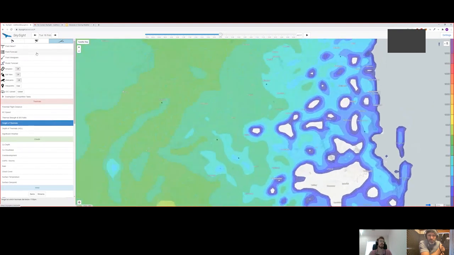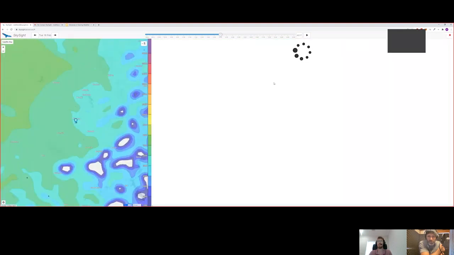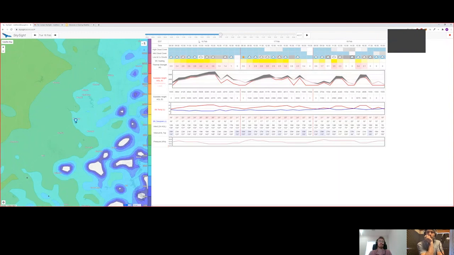And so we do a point forecast. We just click on this and then click where we want. And it's going to show through the day what the conditions are like in that area. So we can see 16th February, that's today. It gives us a little chart of the convection through the day. So we can see thermals are starting very early at 9:30. We're getting to 2,300 feet above ground, which is about 4,000 feet above sea level.